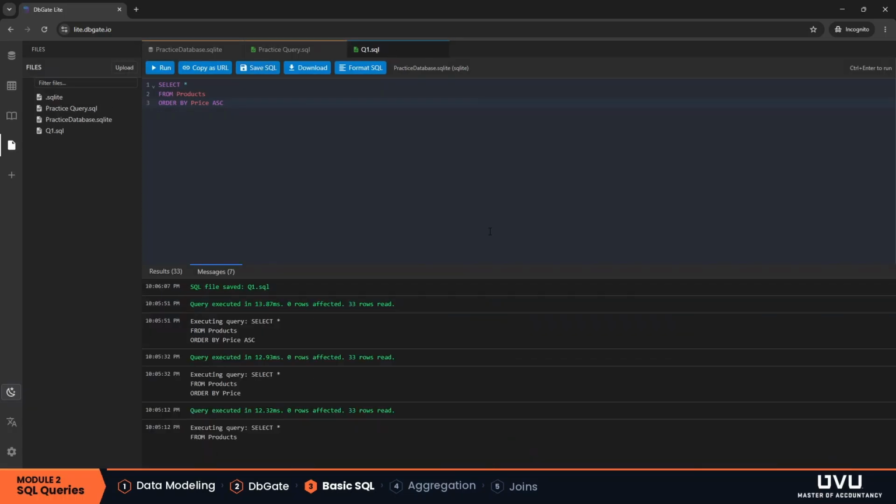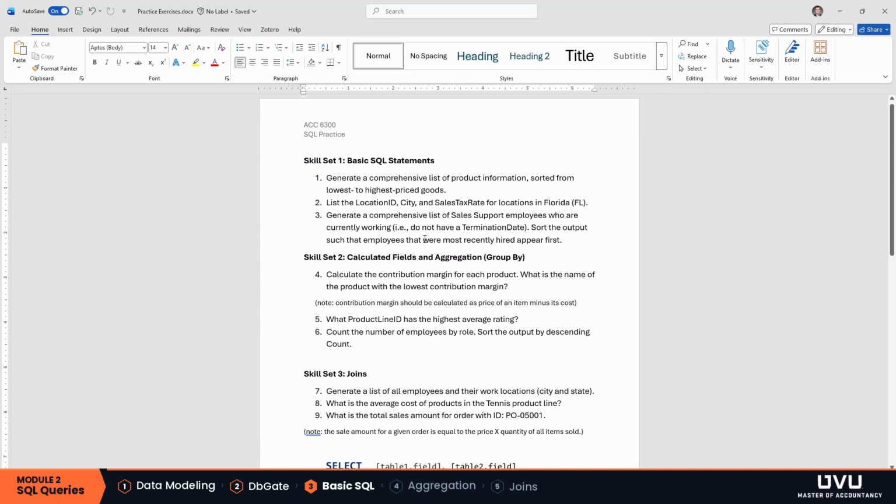Let's move on to number 2. Now we're asked to list the location ID, city, and sales tax rate for locations in Florida. Now, I've tried to give enough information to know how to spell each of these fields and how the value for Florida will show up in the state column, but in this example, I'm going to intentionally run into some dead ends to show potential pitfalls.